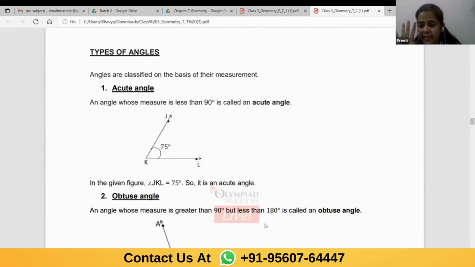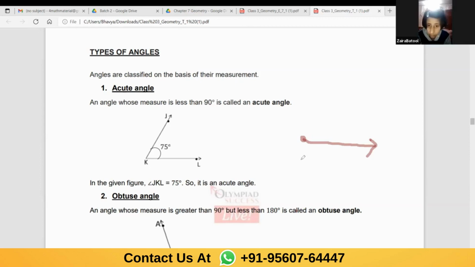So now, first coming on types of angles, please. There are 4 basic types of angles. Whenever we talk about creating an angle, we start from a ray. It could be any ray. A ray is an open thing. It is not closed. When I start creating an angle, it is always at 0 degree. We call it a zero angle because it has not even started.